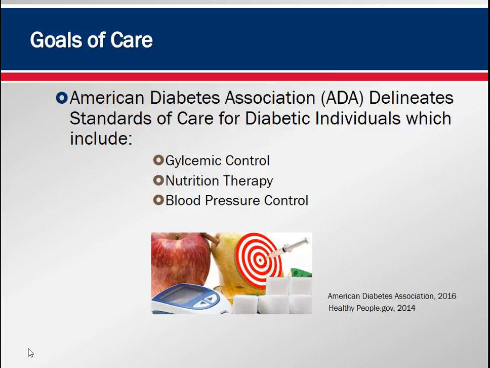Glycemic control is the regulation and maintenance of blood glucose levels within normal range, which can reduce secondary complications. Nutrition therapy can be one of the most challenging part of any treatment plan. The ADA's position is that there is not a one-size-fits-all eating pattern and recommends that each individual be involved in nutrition planning. This necessitates that the healthcare team is knowledgeable about nutrition therapy for individuals with diabetes and specific nutrition recommendations.